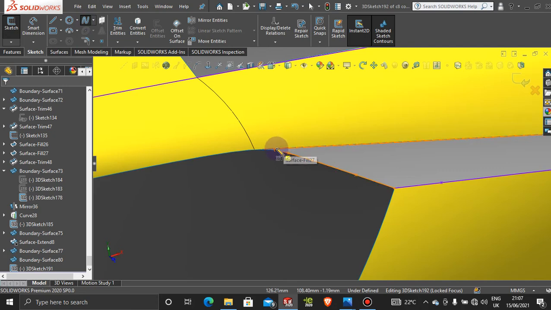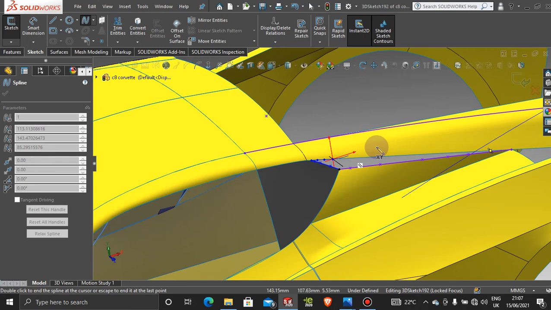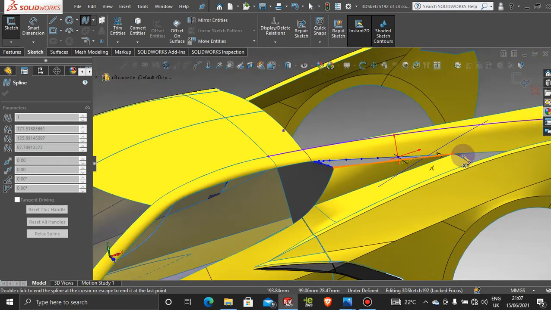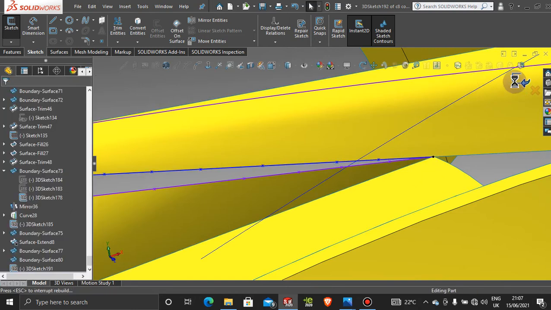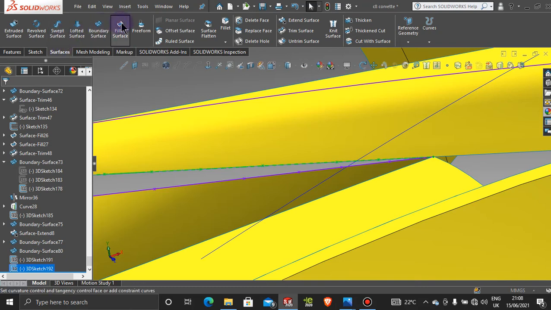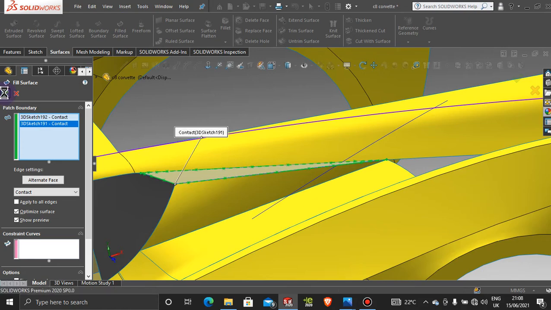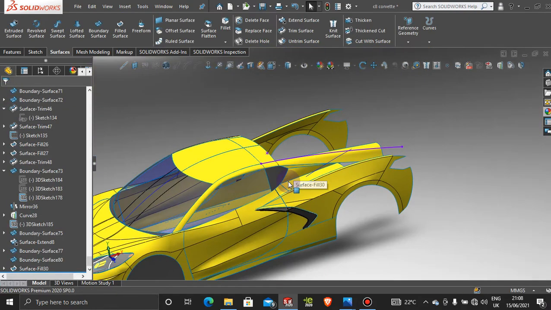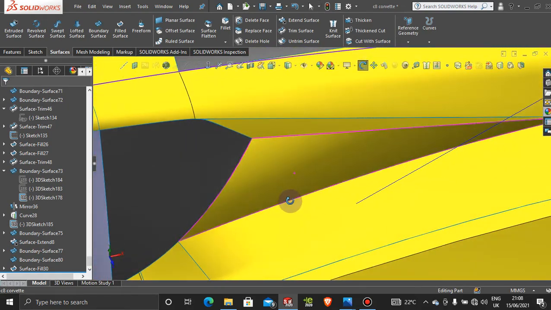And let's grab the spline, up to that point. Okay, exit the sketch. And check fill surface. And this line here. Alright, so it created the surface that we were looking for.